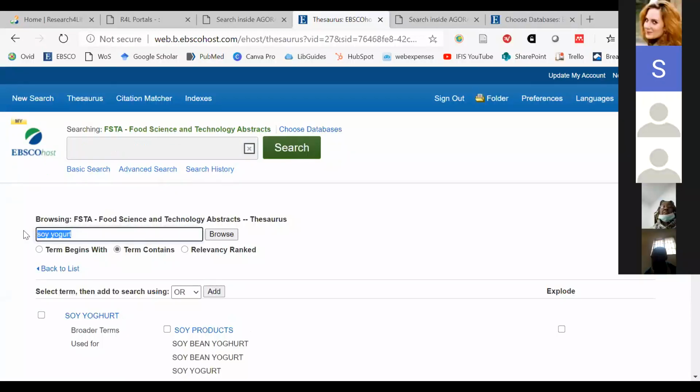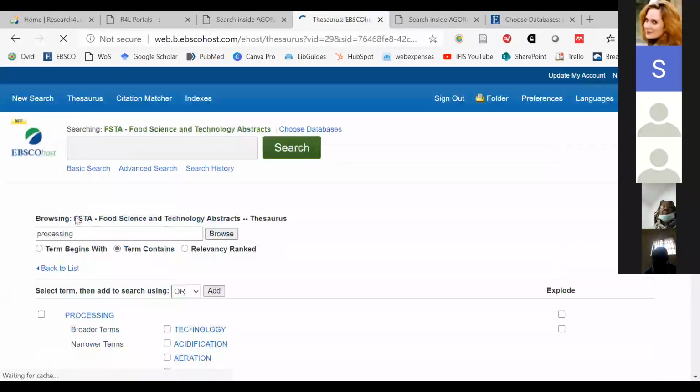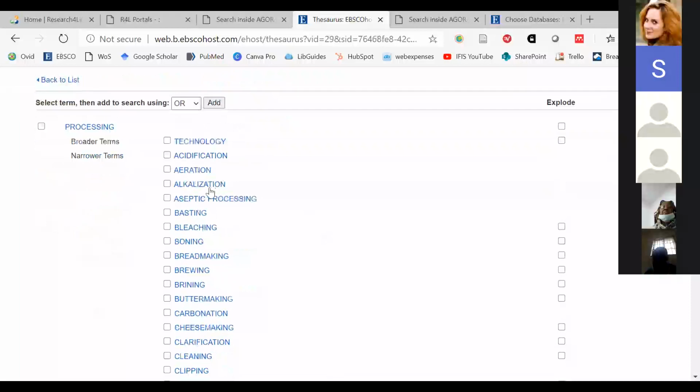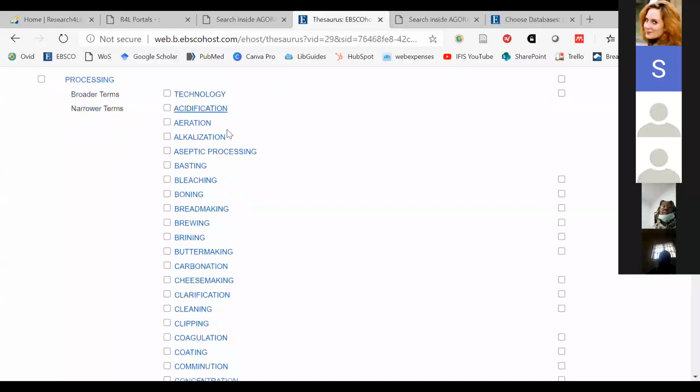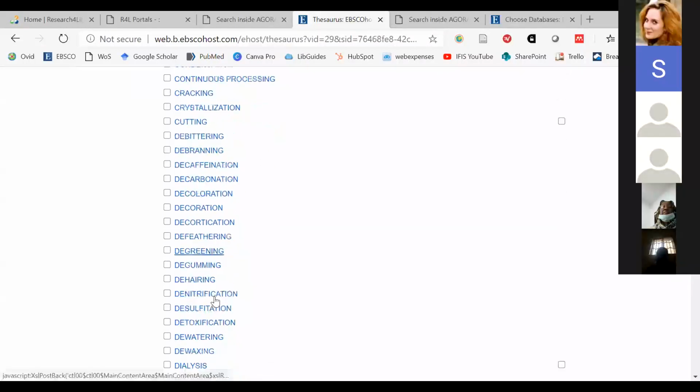Now, if we do another, somebody asked for information, they were interested in information about food processing. So because we're in a database about food, we don't have to use the word food because it's just assumed. But if we search for processing and click on the term again, then you can see that there's one broader term, technology, but there are so many narrower terms that are really specific to the different ways that people can process food.